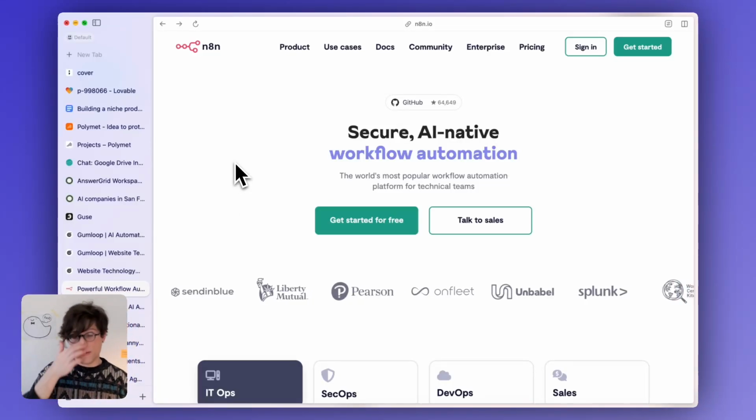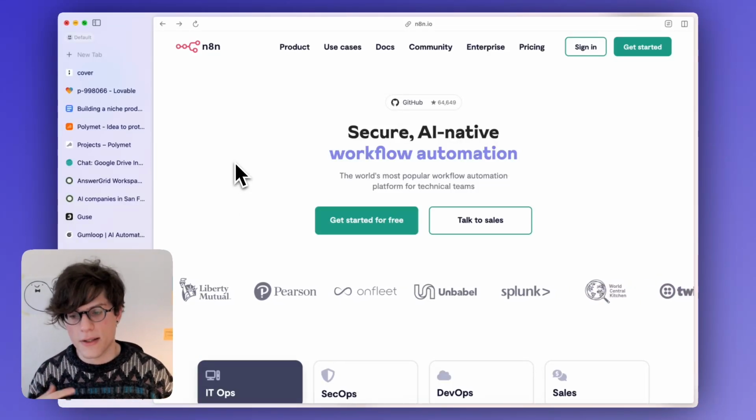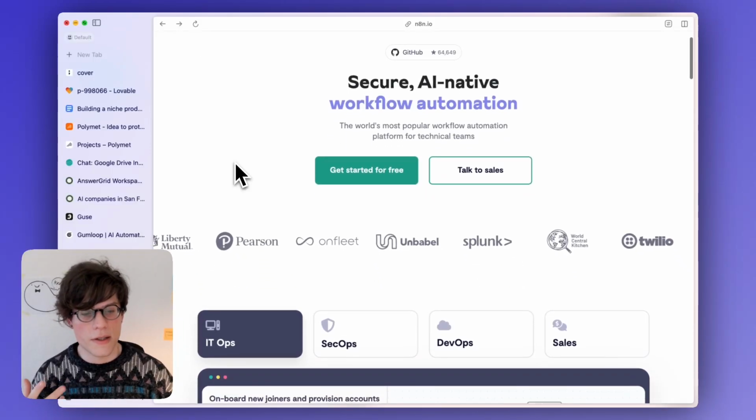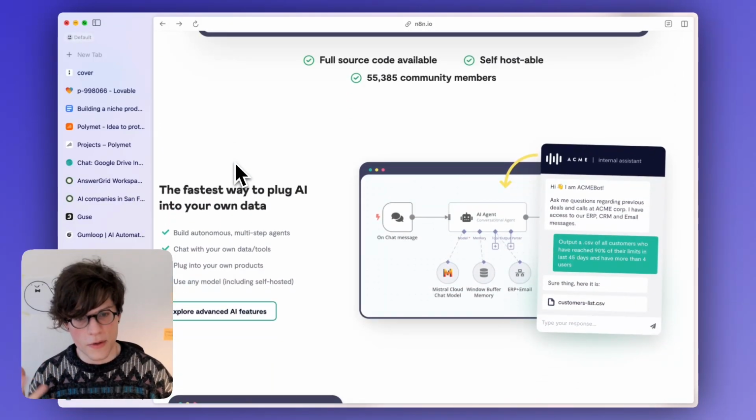So another tool you can look into, for example, is n8n, which is a bit more advanced than Gumloop, but I have to say it's quite intuitive and probably has one of the best AI agent type of implementations at the moment you can find.